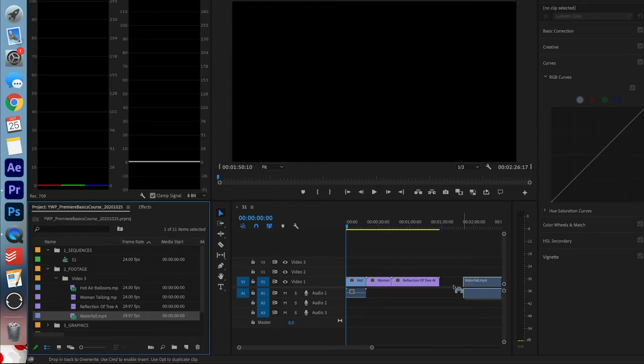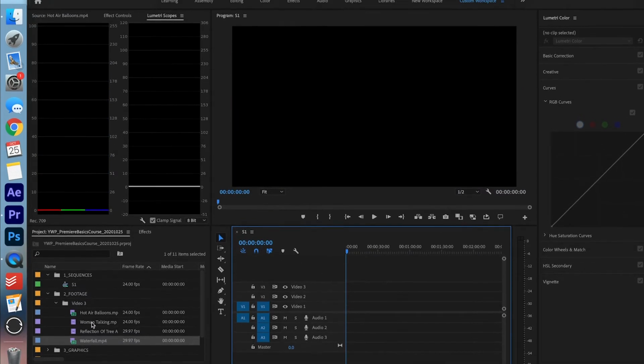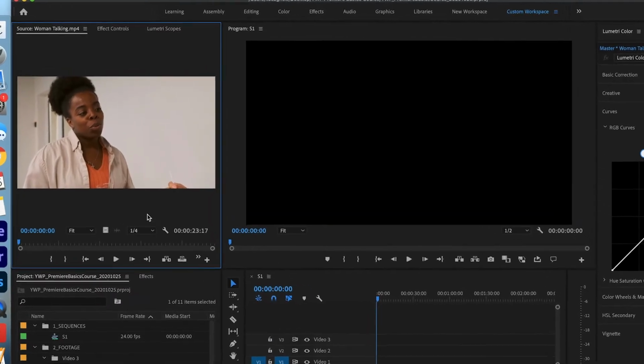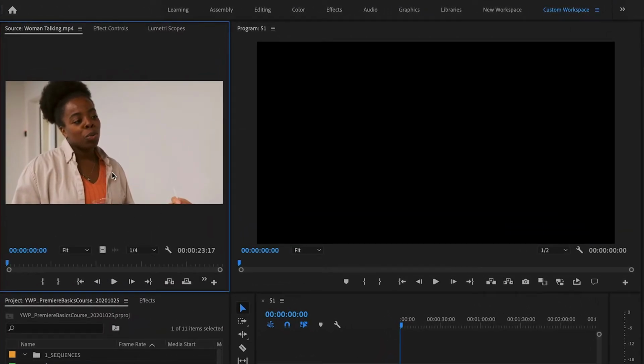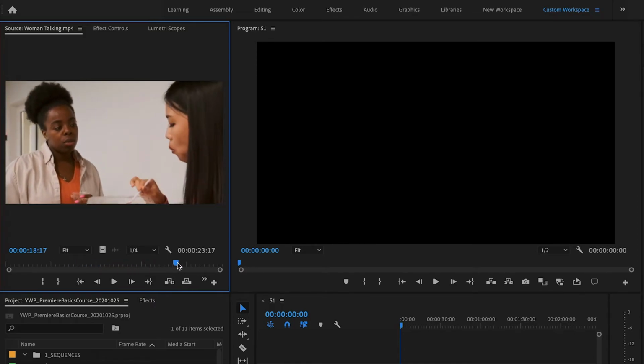But let's say you want to only put a small part of a clip onto the timeline. You don't want to drag the whole thing and then cut it down every single time, because that's a pain in the butt. There is an easy way to do that. So if you double click a clip, it'll show up in your source monitor. In your source monitor, it's kind of like a preview bar where you can view your clip. You can adjust what points you want to import into the timeline. If you drag this little playhead here, you can scroll through the footage and you can kind of see what parts you want to include and what you don't.